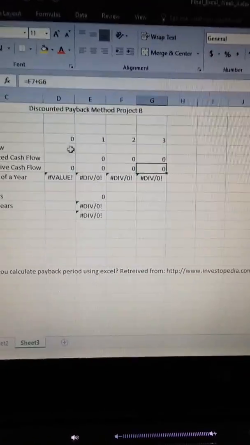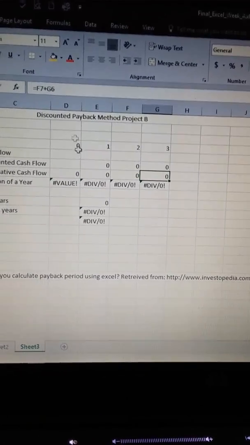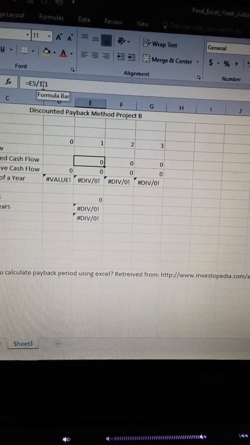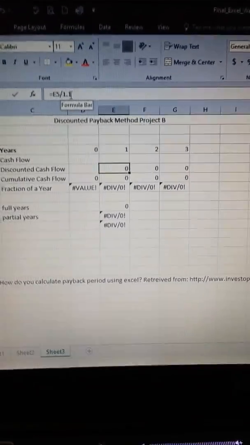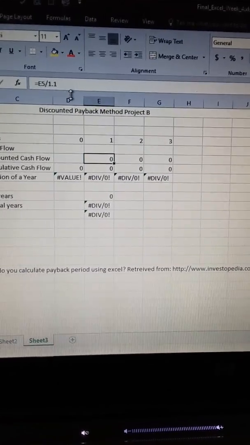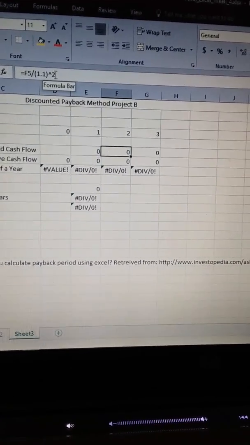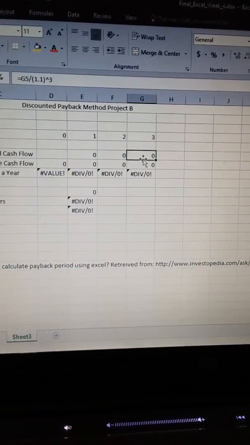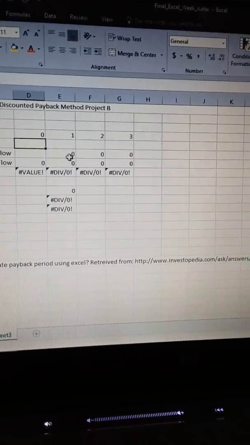So looking at project B, I have it set up so that, because the common mistake is to think that on that discounted cash flow, it is actually 0.1 for 10%, but it's actually 1.1, because that's what the actual formula is. It's 1 plus the interest rate, and then this represents the time. So that's something that's important to remember. That's a common mistake. And so for the second project, I have that already set up in there.